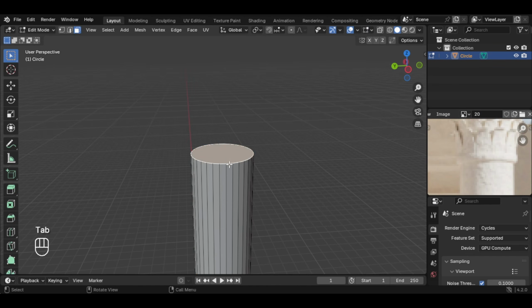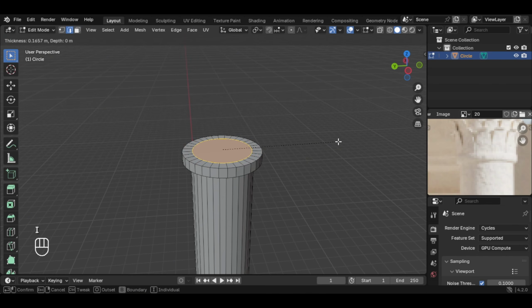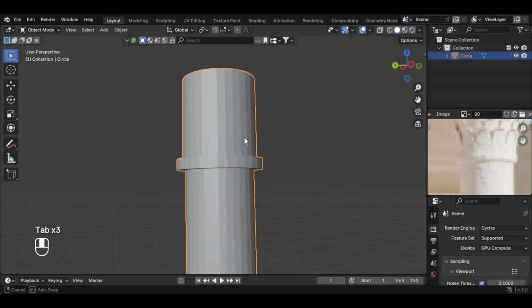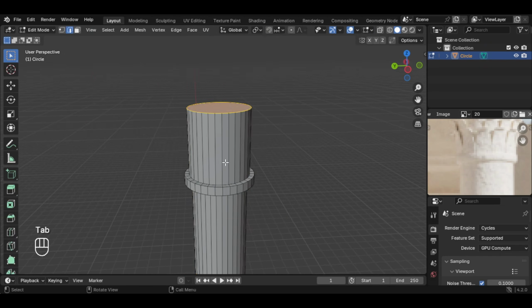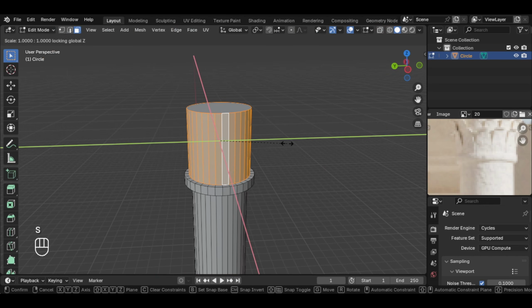And also let's extrude it here, so X and delete this face and edge select. Let's select this edge and again extrude it and scale it up. And let's fill it, and we can press I to make an insert to about here, and we can extrude it again, so we have something like this. As you can see, this upper part is a bit too big, so we can scale it down. So let's select this face with holding Alt, and S and Shift and Z to make it smaller on the Y and X axis, so something like this.